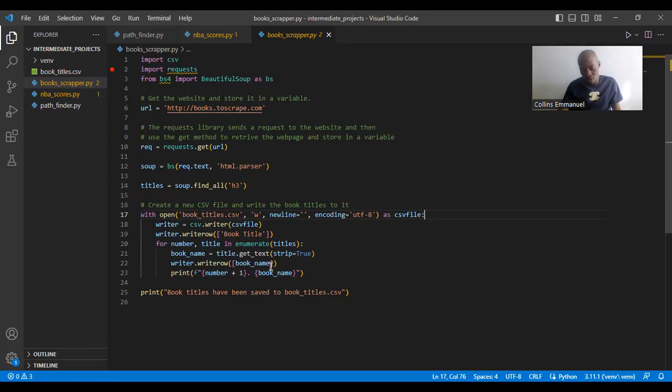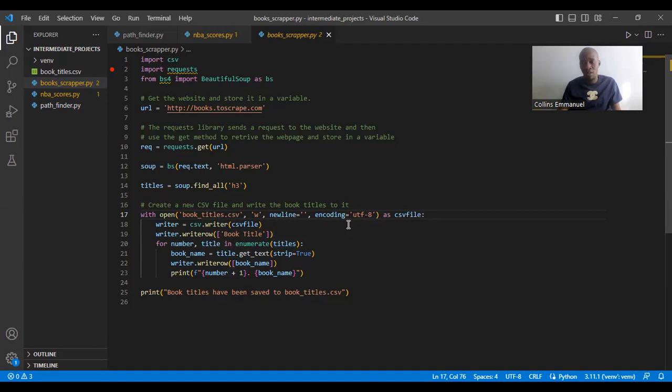Line 21. What this does is, after it gets a particular title, it gets the text embedded in that title. Because if you remember from our inspection, we realized that apart from the name of the book inside the H3 tag, there is also other information inside.